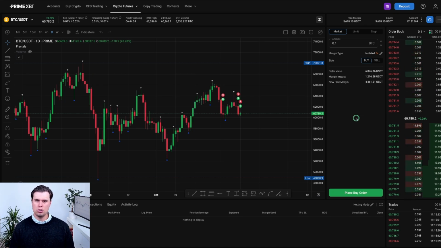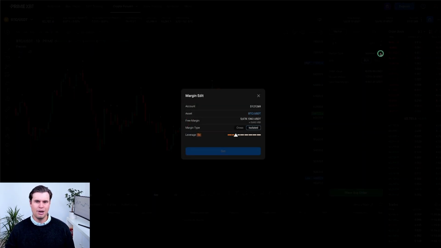So you can choose. If you have a look here, it might default to your cross leverage when you initially set up your account. You're going to either have to change that, or if you're happy with using the cross leverage, then you can do so. You simply click on where it says margin edit, right? You then have two options. You're either going to keep it at cross, which will be a fixed 200x, or you're going to keep it at isolated. Now, isolated gives you the option to trade whatever leverage you want.